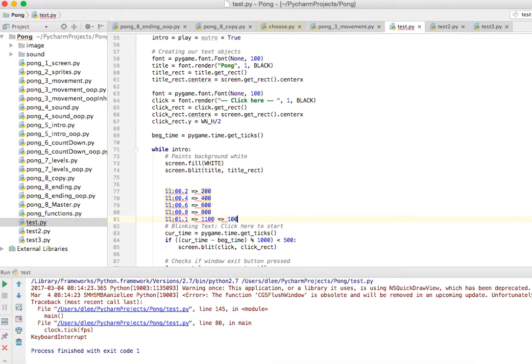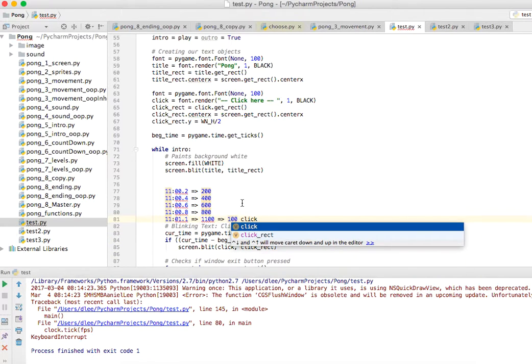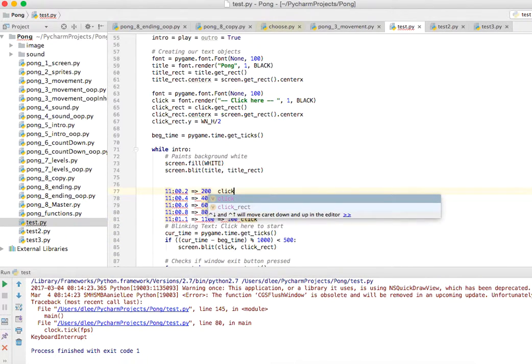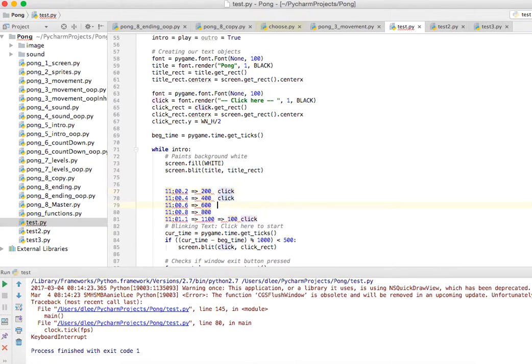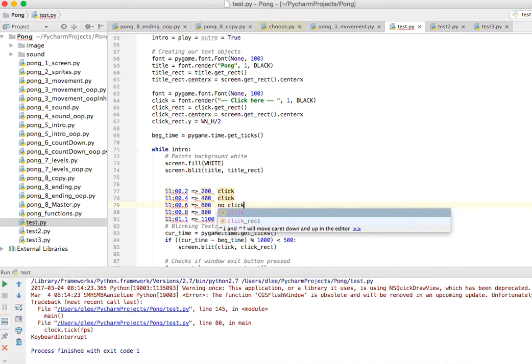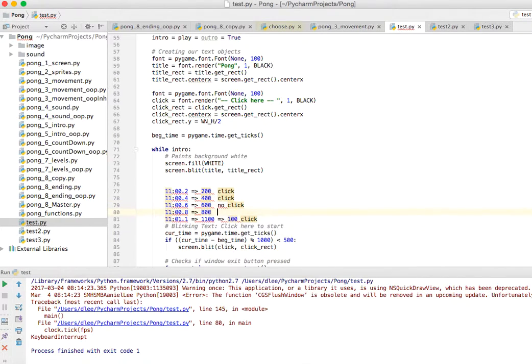So the remainder is 100, and we check if 100 is less than 500, and it is. It's true, so we're clicking. So right here is click, right here is click, right here is no click. Right here is no click, and then we click again.